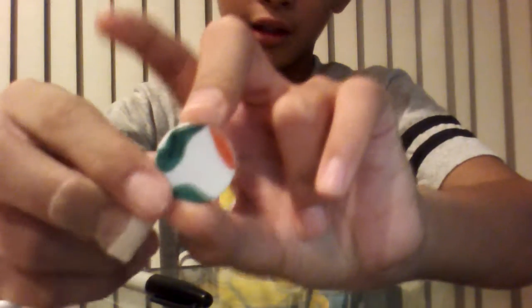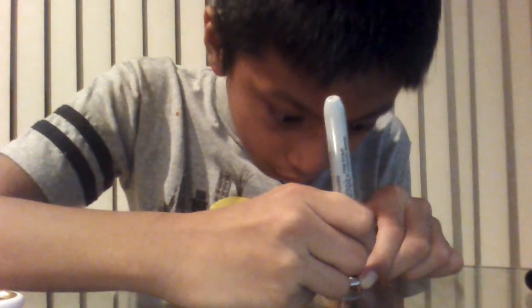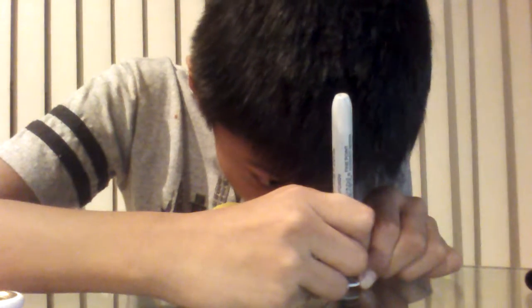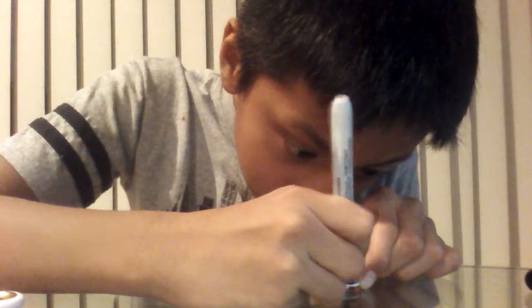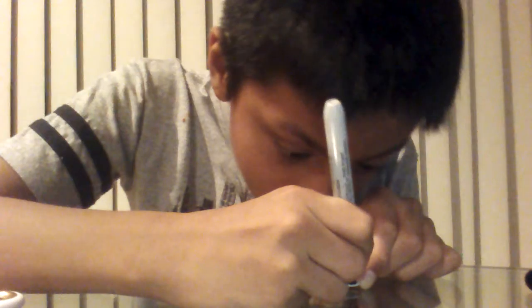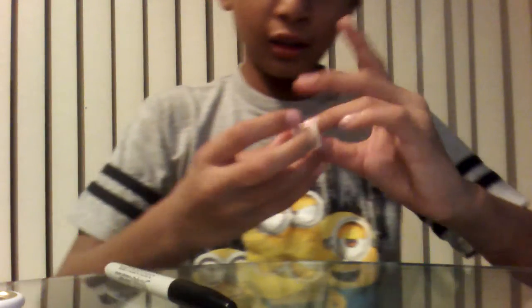Go on, search on Google or anything, camouflage, and that's what I did, but I'm just going to copy what this is right here. So first, I'm going to use black. Then that's what I did for the black.